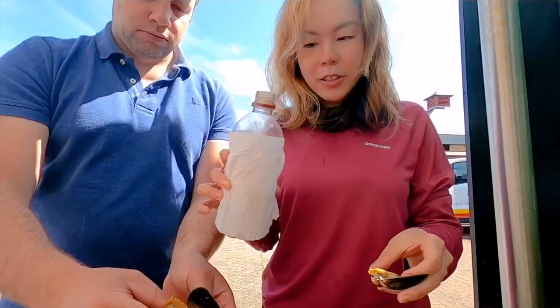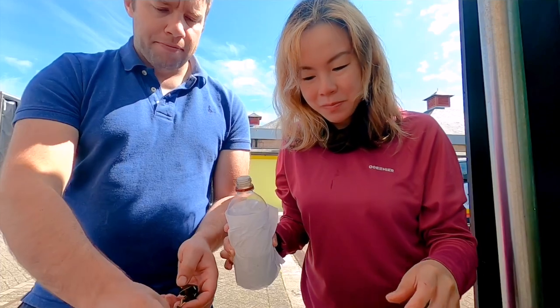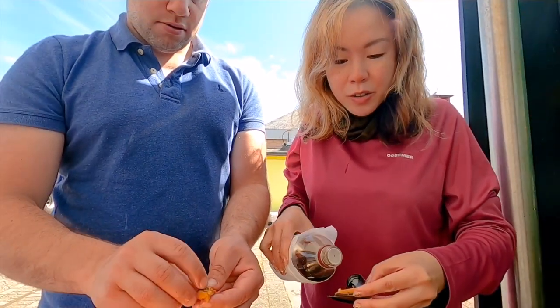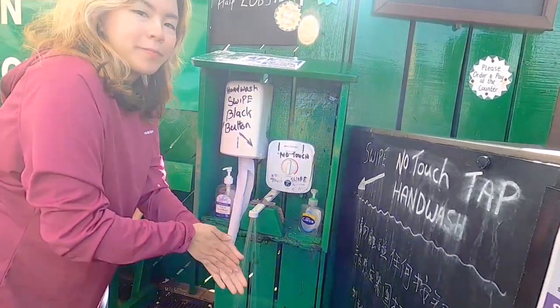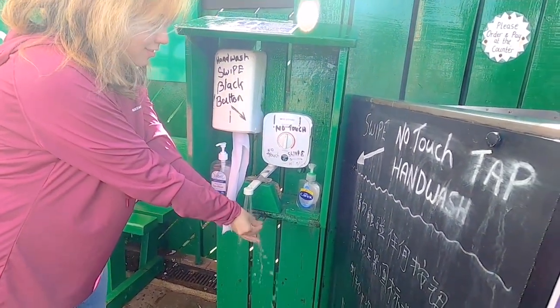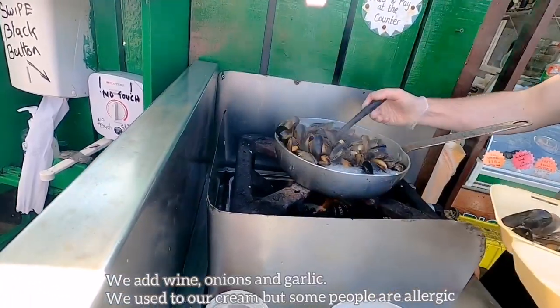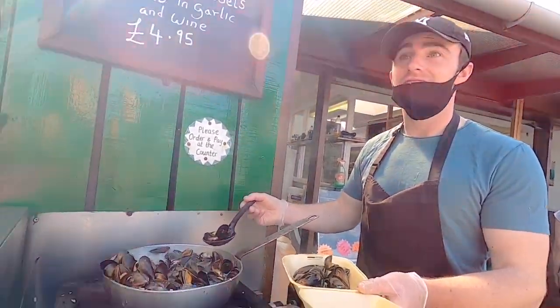I think I've reached my limit for now. I'm washing my hands soon — I'll sprinkle some of the vinegar. The last time we were here we were going up against seagulls, but now there are none. Last time they were just swooping down onto the tables to get some of the food. We just have two bellies — it was impossible to order everything on the menu, but check out what's available. At least you know everything you're getting here is all local. If you're visiting Scotland, I would definitely recommend paying a visit to the west coast, it would absolutely be worth it. The cook mentioned the recipe used to include cream, but so many people are allergic. You are officially a regular!